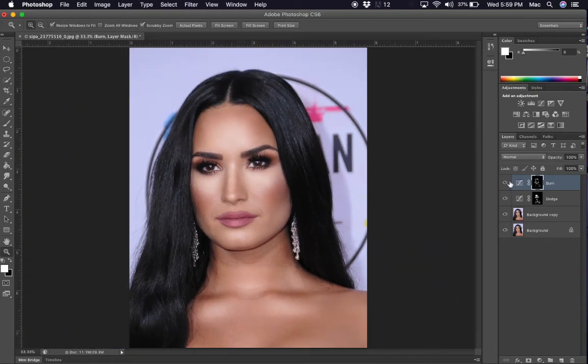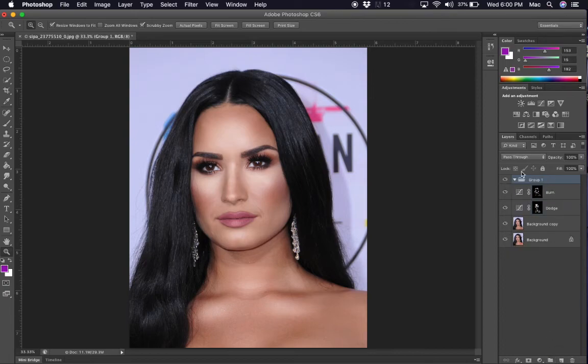Now, a lot of you guys have been doing this on accident, but down here, this little folder, that's how you make a group. I would put these in a group just so they don't get lost. So you're going to make sure you select one of them, and then just hold down Shift and click, and now you have your 2 selected, and then go down here to the group folder.